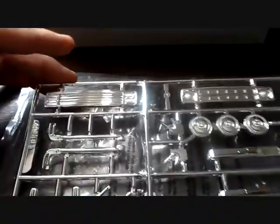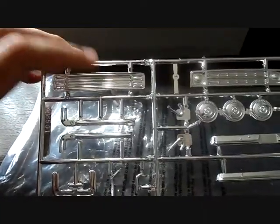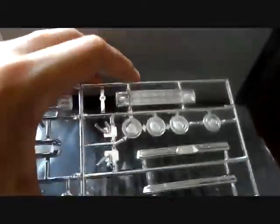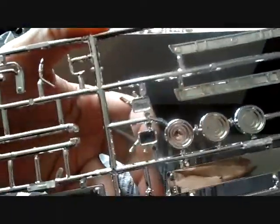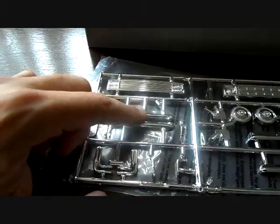We're going to start off with the chrome tree. You get two different sets of bumpers with molded-in headlights, which I kind of don't like. But the custom bumper is really really cool — nice little 70s look to it. Then you've got your stock hubcaps, and the front and rear bumper which is for both custom and stock. You have these side mirrors, which you can do without — you can make your own or kit bash — because these look really toyish and blocky, very poorly molded. And then of course you have your side exhaust, your headers, the header pieces that connect, and your alternator. You can use this video as a reference for all the parts.